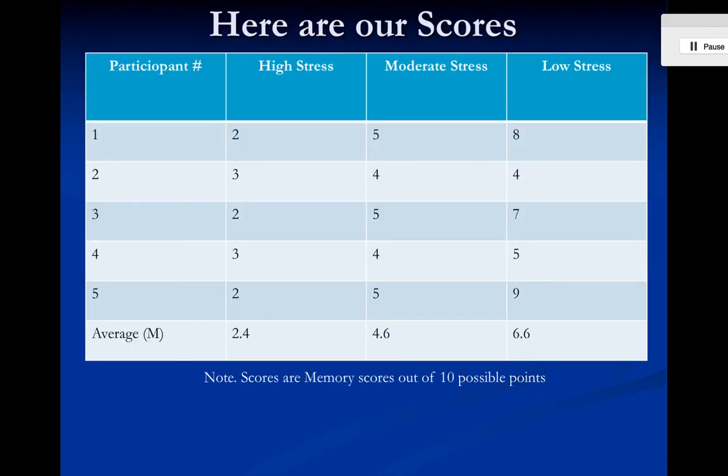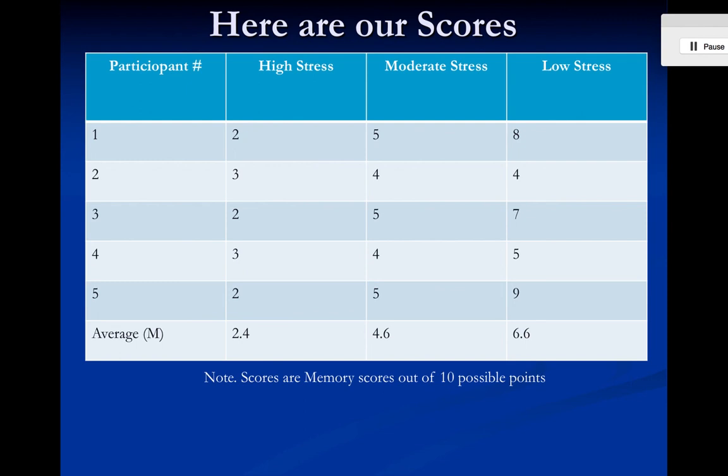Essentially, ANOVA is going to say, all right, within the groups, is there a lot of spread within the scores? It's going to ask that question. Within all three groups, is there a lot of spread within the scores? If the answer is yes, there's a lot of variability, a lot of differences within the group. Within the high stress group, is there a lot of differences within the values? Within the moderate group, is there a lot of dispersion? Within the low group, is there a lot of dispersion? If the answer is yes, then the denominator of my formula is going to be high.